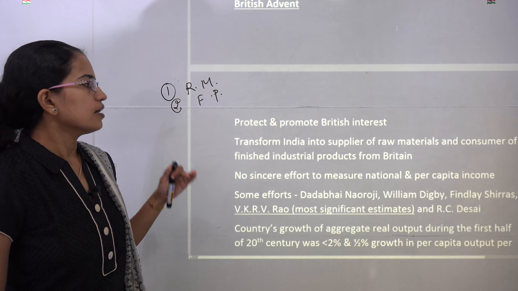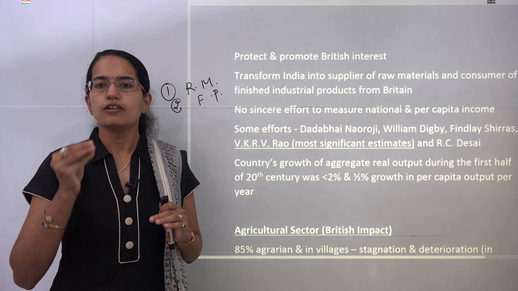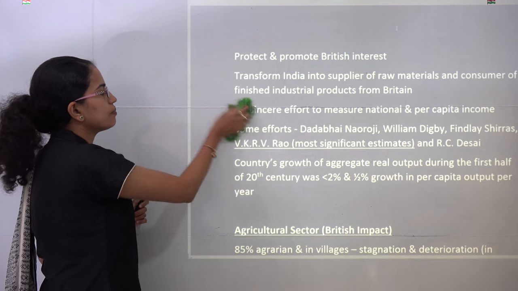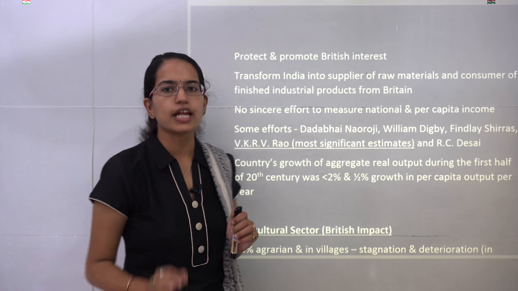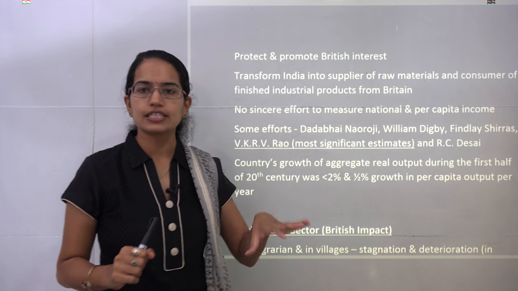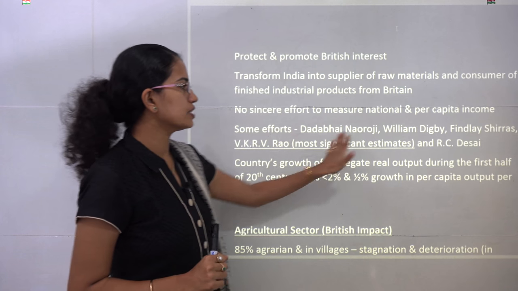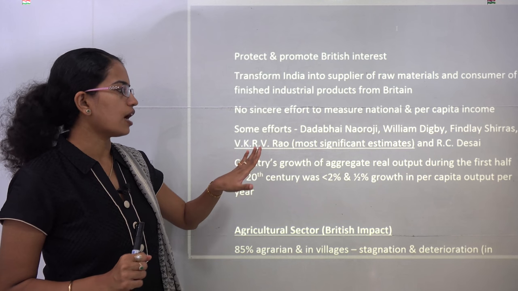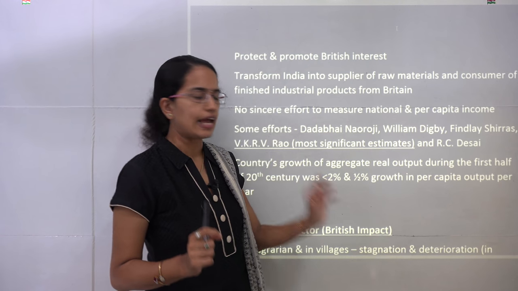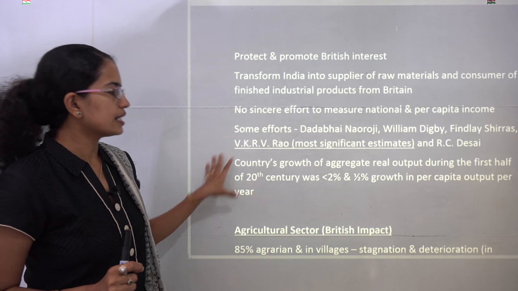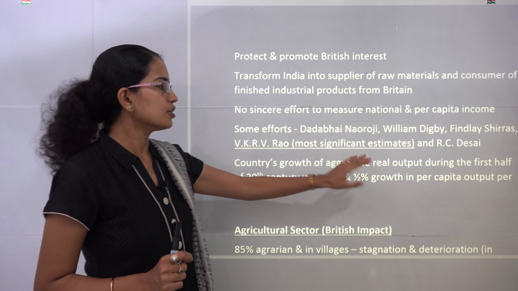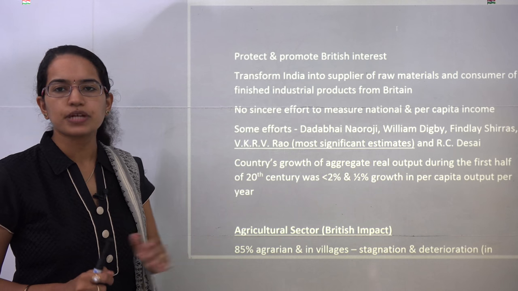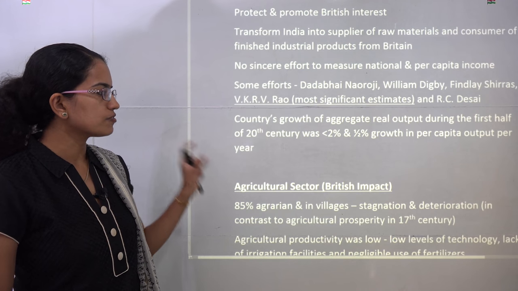With the British advent, Britishers were interested in India as a source of raw material for their upcoming industries and the basis for the industrial revolution in Europe. However, there were no efforts made to raise the national or per capita income in India. Scholars like Dadabhai Naoroji, William Digby, Shiraz Desai, and VKRV Rao attempted estimates. VKRV Rao gave the most accurate estimates — the country's aggregate real output growth during the first half of the 20th century was less than 2%, and only half a percent growth was registered in per capita output per year.